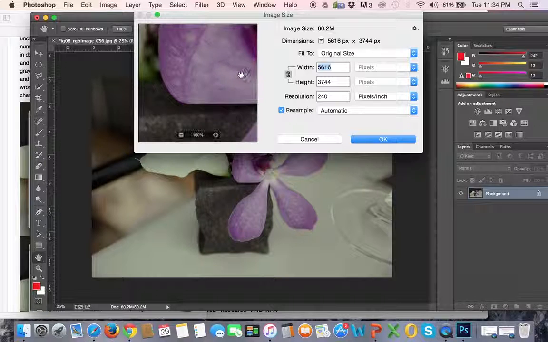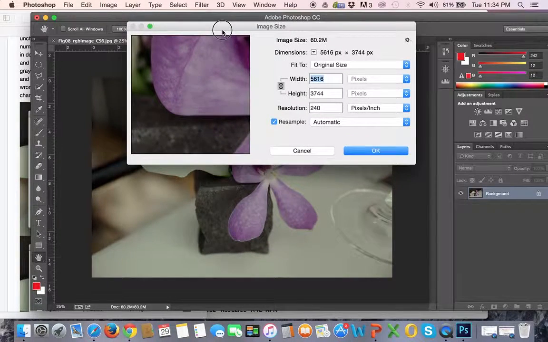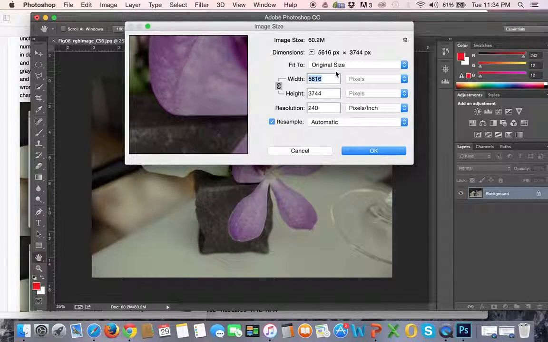Sorry about that. Okay, so anyway, back to the image size. They intentionally put a really large picture in here for you, and that's good. Big pictures are good, because the more pixels, the better as far as image quality goes.